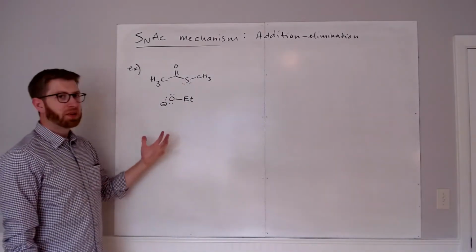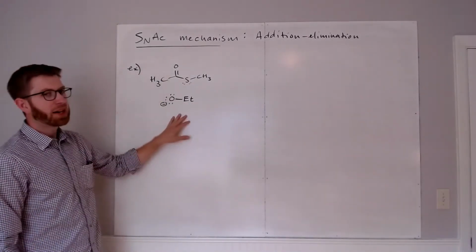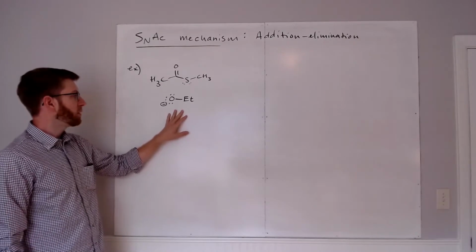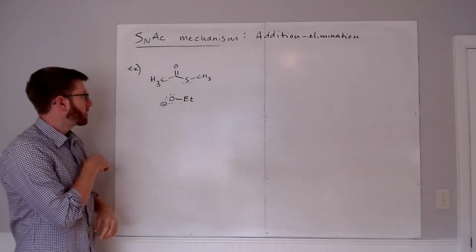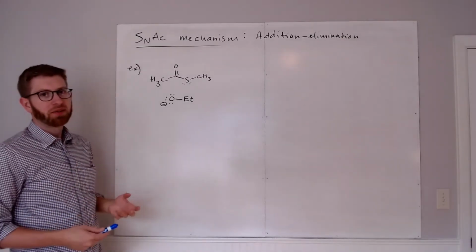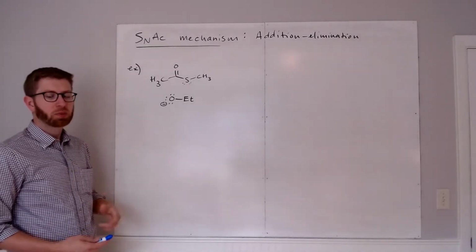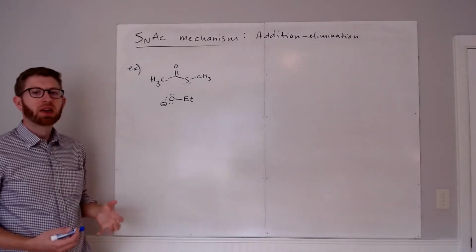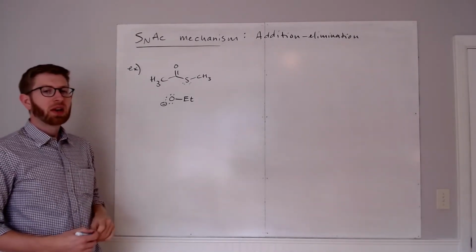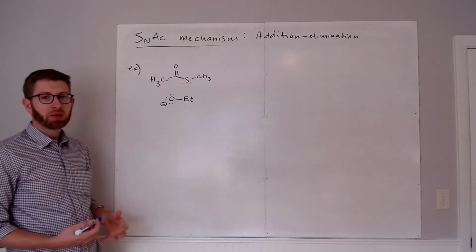So let's look at the specific reaction where we have a thioester reacting with an alkoxide, so specifically what we call ethoxide, so an ethyl group attached to an O-. So just like we've been doing, what we're going to identify first are reaction roles, so specific atoms that actually serve as nucleophilic sites, electrophilic sites, and then atoms or groups that act as leaving groups. And that will help us to actually orient ourselves to writing a mechanism.